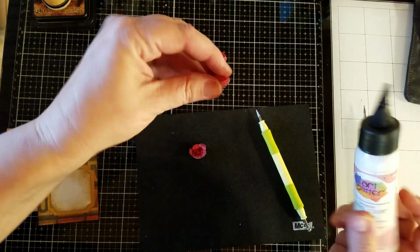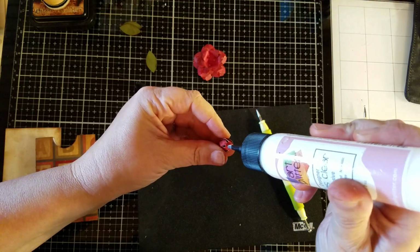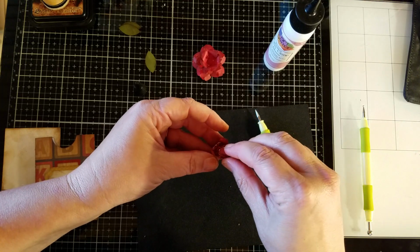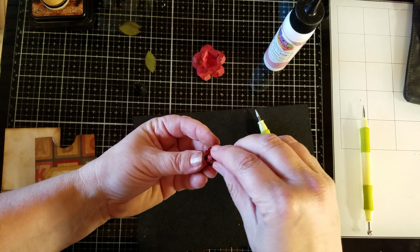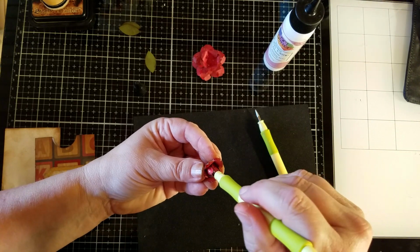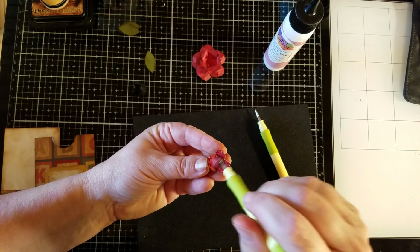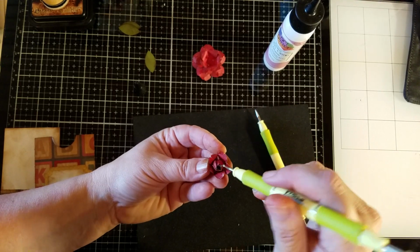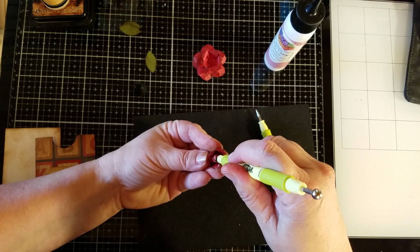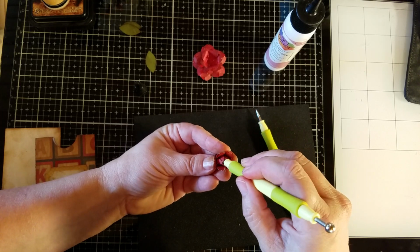Then take your rose bud, put some glue on it, and then stick that in the center. Make sure it's glued down nice and good. I'm having trouble here. There we go. Gotta make sure it's nice and dry.